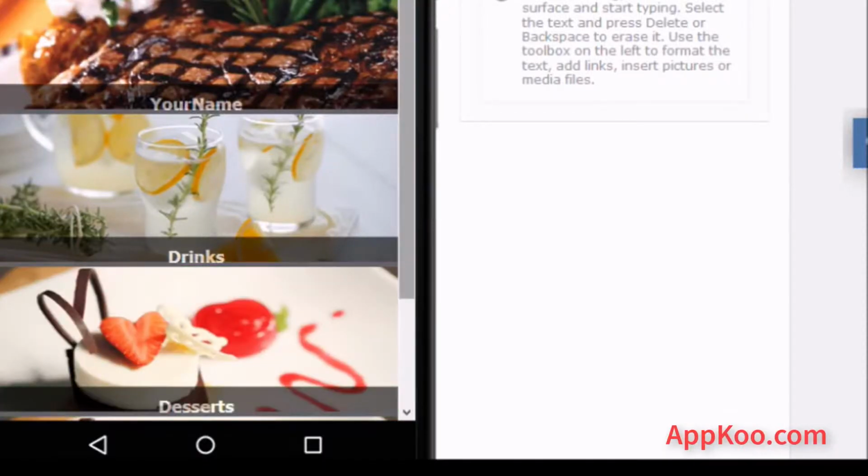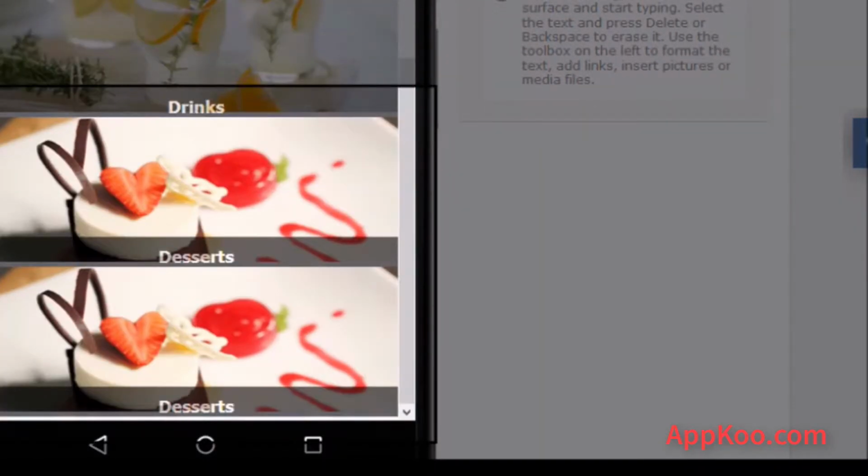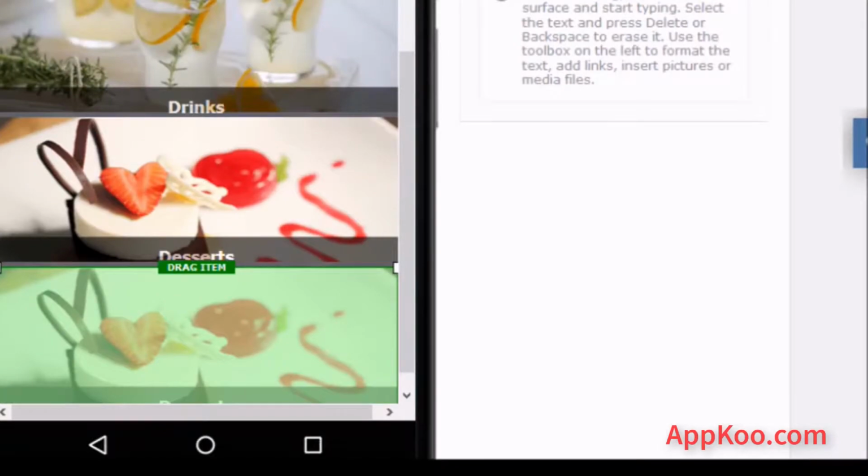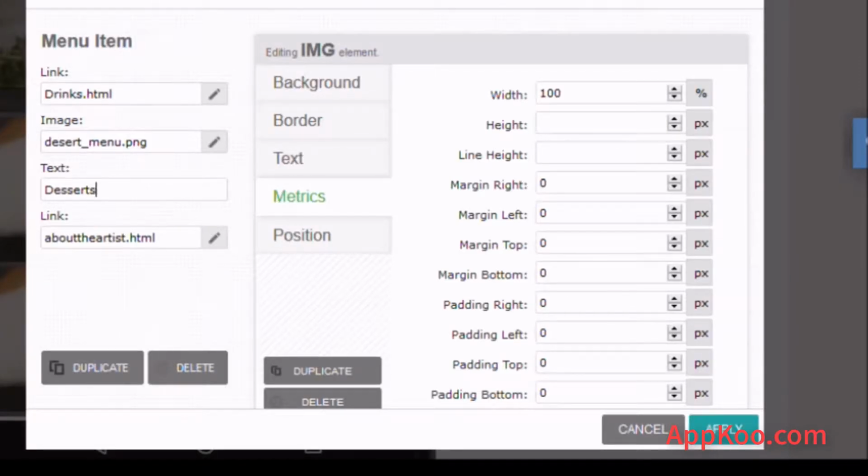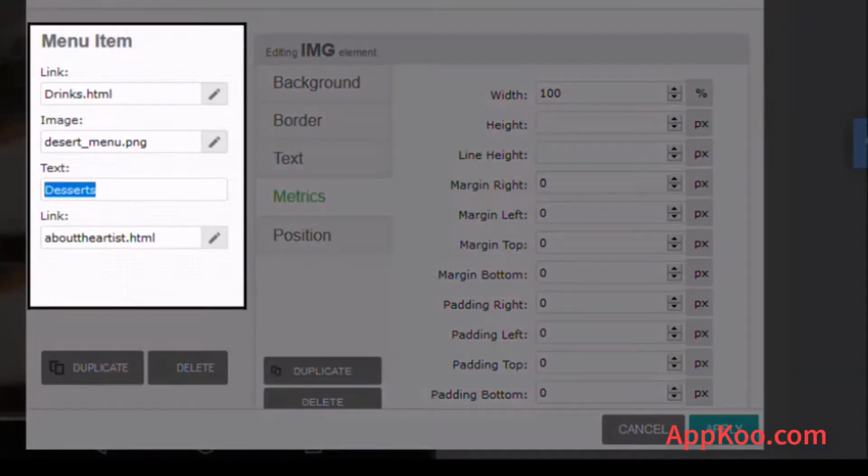Now the button is there 2 times. Let's edit the new button. Repeat the steps to open the configuration window. Write a text for this button. The text in the image will give us an idea of the content that is there when we press the button. Make it a short text, 1 or 2 words.